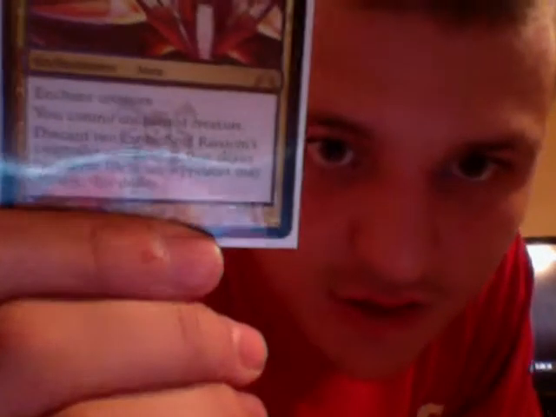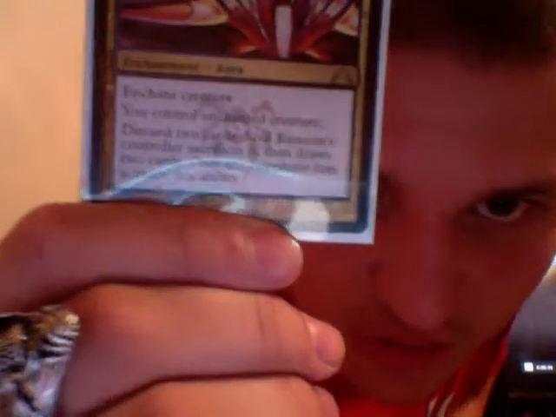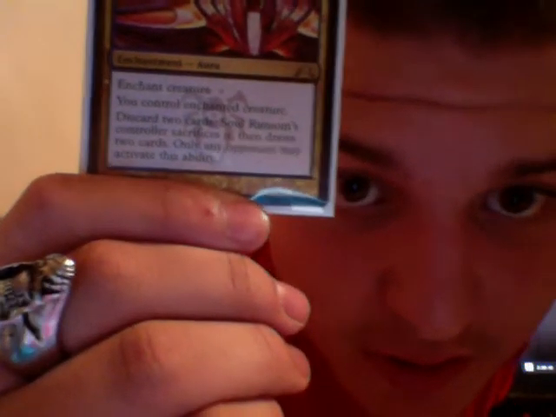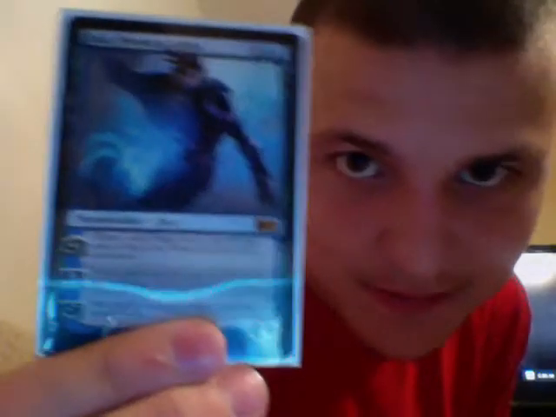Now we're going to go to our enchantment, our only enchantment, Soul Ransom. 1 black, 1 blue, 2 generic. Enchant a creature. You control the enchanted creature. Discard 2 cards. Soul Ransom's controller sacrifices it, then draws 2 cards. Only an opponent activates that ability. Good card.